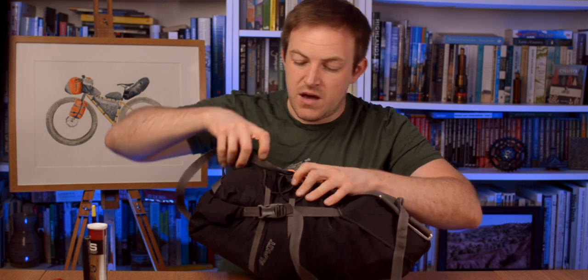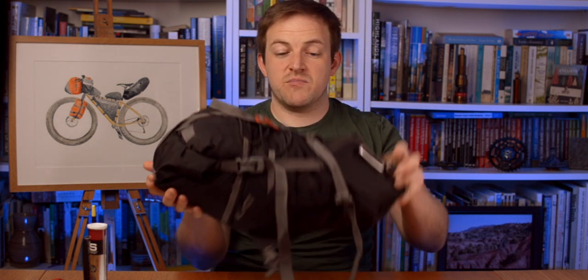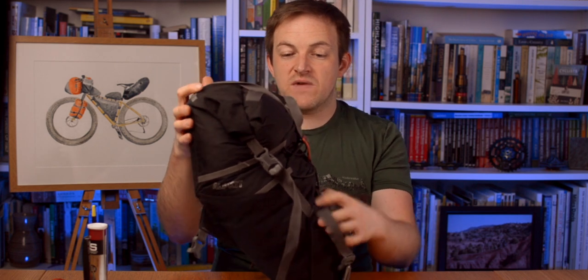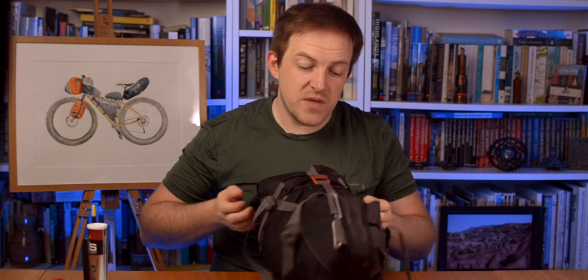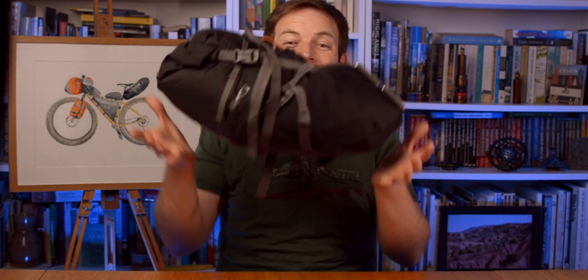Pull it in and notice how much that pulls in and how much smaller it becomes. There's a little strap here that goes around and grabs on, which is another way of making it more supportive and tighter. The way I've packed it, you can see all the heavy stuff is in the bottom. We have the down jacket and light coats at the top for easy access. Notice how vertically it sits - that's your seat post there, that's how vertically it should sit on the bike. The rear bag comes in at 3.1 kilograms. That's not bad - we're nicely balanced: the front's four and a half, the frame bag's four and a half, and the rear we're looking at three. Heavy stuff is as low as we can get it.